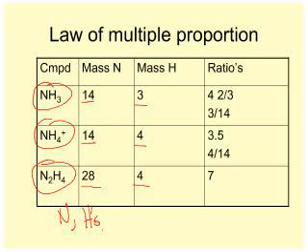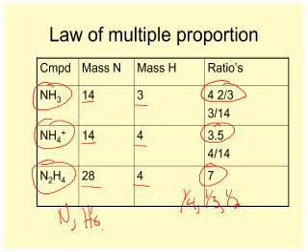The ratios turn out to be kind of simple: 4 2/3, 3 1/2, and 7. If you arrange one of them, there will always be a simple whole number ratio. To me, a simple whole number ratio is either a whole number, a quarter, a third, a half, or multiples of those. I know a half is a multiple of a quarter, but you get the idea. And 2/3 would be a multiple of 1/3. So this seems weird.